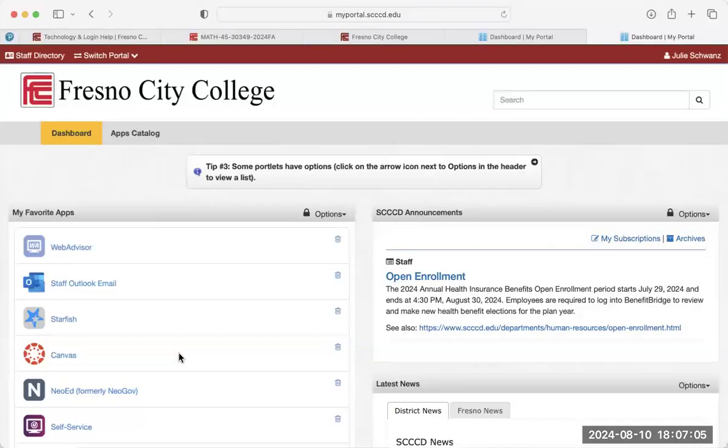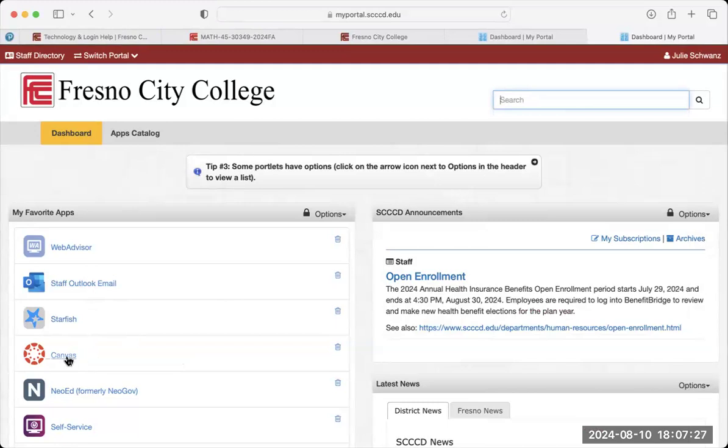my apps page here, my dashboard, and it'll give you a list of the common apps that you use a lot. And if Canvas should be one of them, if it's not, you can just go to the top corner here and type in Canvas to get to Canvas. But we're going to be clicking on Canvas.